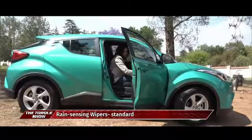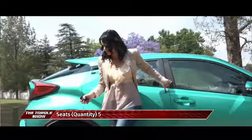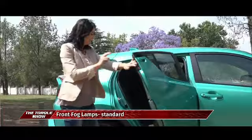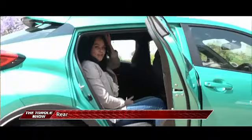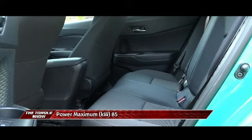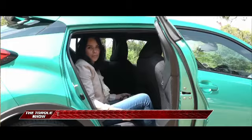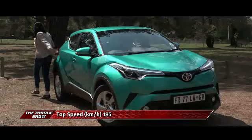The space in the front is plentiful — you'll have enough legroom and headroom, and adjusting your steering is also an option. Moving to the back, the door handles are all the way up top which adds to that retro styling. Jumping in, you've also got enough legroom and headroom. There are ISOFIX mountings at the back, two cup holders on either side, and electrically operated windows at the back for your convenience.